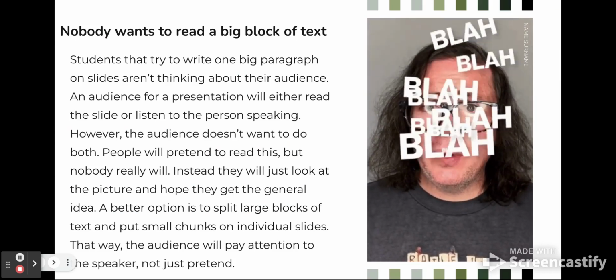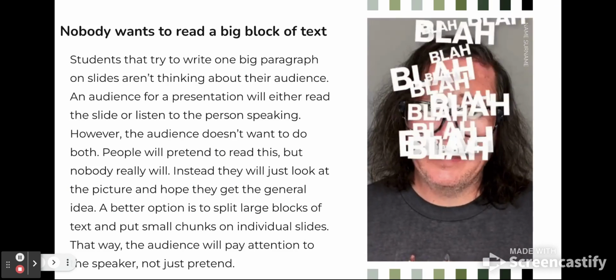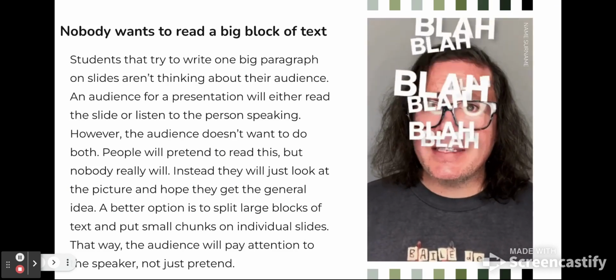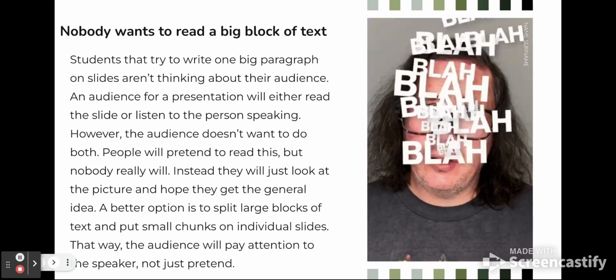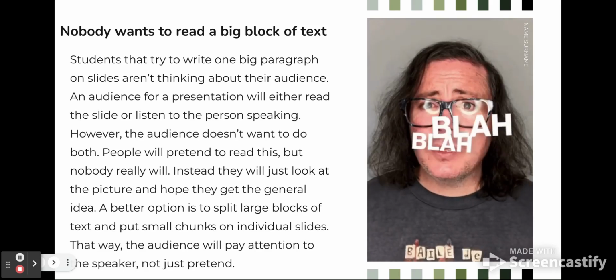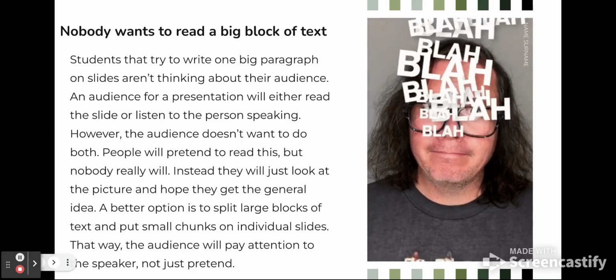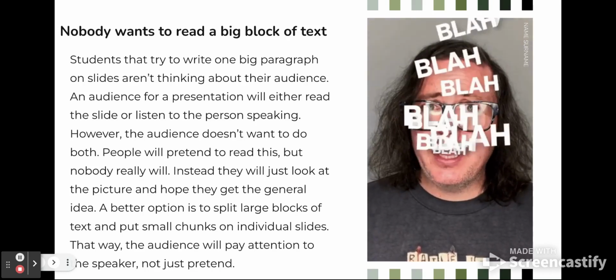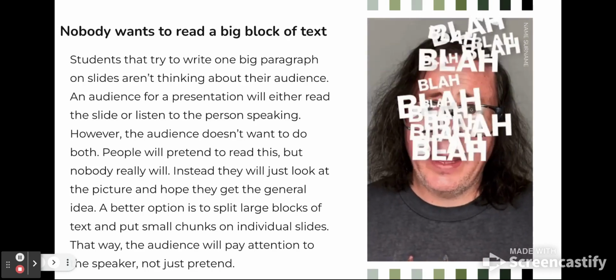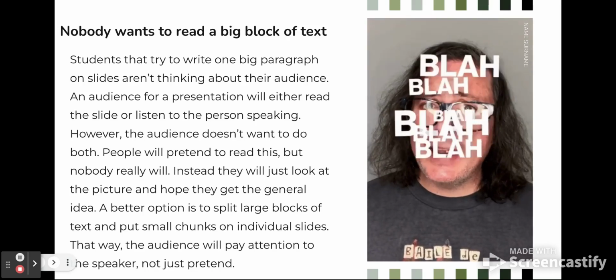Nobody wants to read it in a presentation. Nobody wants to read it all like one big, huge, giant paragraph that makes an entire essay on a page. No. Splitting things into chunks gives the audience a break, whether they're reading a paper or a website or a presentation. But nobody wants to read this entire big thing.